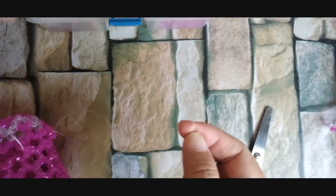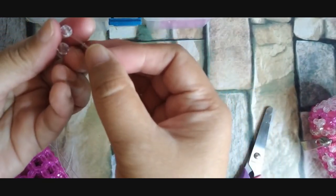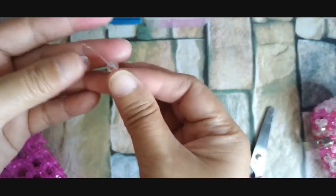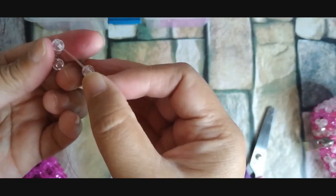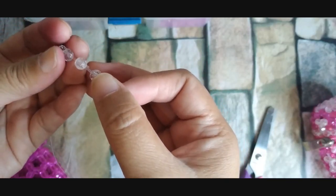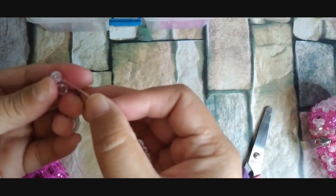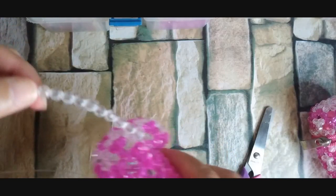Now what we're gonna do next is we're gonna take two off the other end. Then I'm gonna put about two, four, six, eight, ten. I'm gonna insert 10 beads on the two strings. 4, 5, 6, 7, 8. Nine and then ten. So we have 10 on that string.